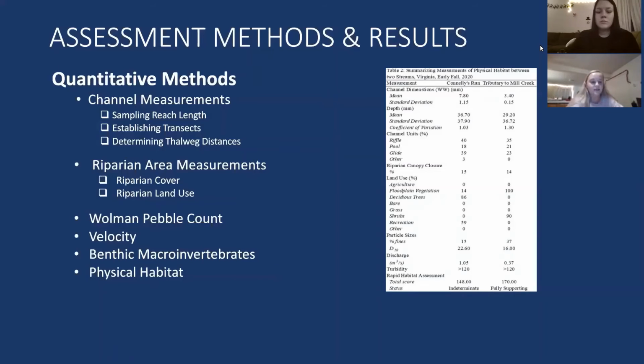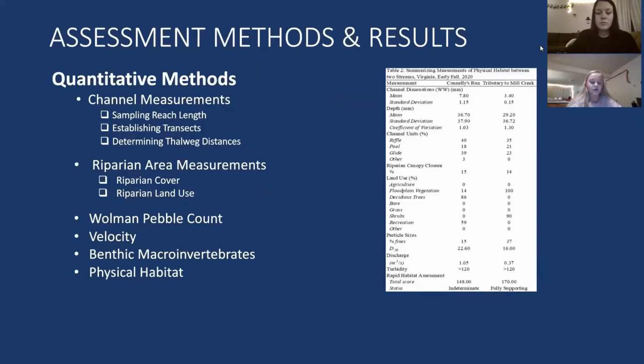Then we looked at the benthic macroinvertebrates. These were collected in one prior to conducting the physical habitat assessment. This is important because identifying where macroinvertebrates are in the stream and how many there are and what kinds there are can show us the bigger picture on the stream health. To do this, we used a specific kick net. The samples were preserved in 90% ethanol, and the macroinvertebrates were identified to their family in the lab.